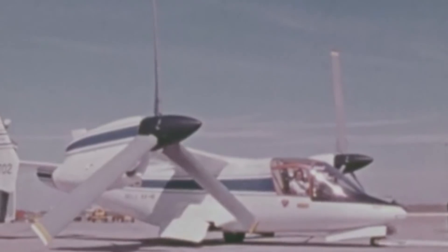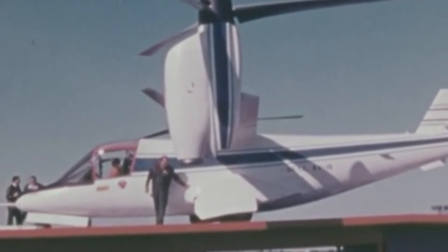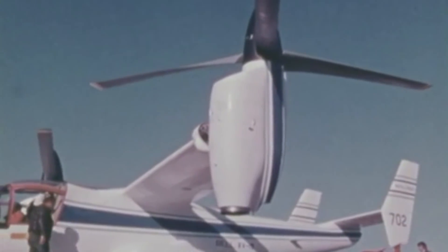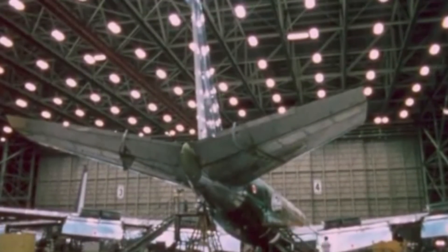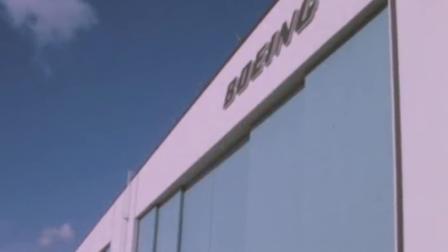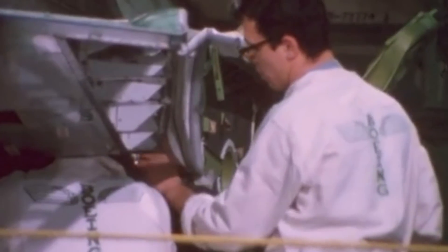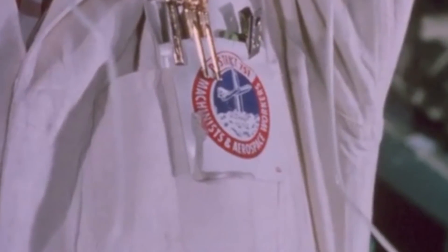In December of 1981, a request for proposal for preliminary design work on the Joint Service Project was issued. The V-22 was the first aircraft program designed from scratch to meet the needs of all four services — the Marine Corps, the Air Force, the Army, and the Navy. Aerospatiale, Bell Helicopter, Boeing-Vertol, Grumman, Lockheed, and Westland also expressed interest, but planners encouraged them to form teams. Bell and Boeing-Vertol submitted their proposal by February of 1983 and were awarded a preliminary design contract in late April. By early 1985, the JVX aircraft was designated V-22 Osprey, and by March, six prototypes were on the production line.